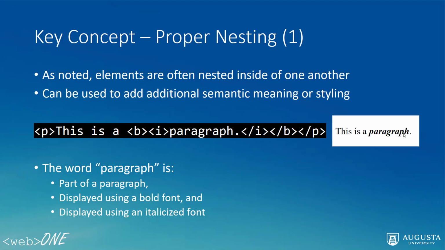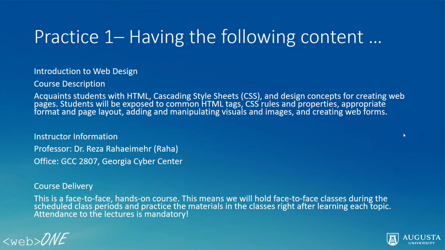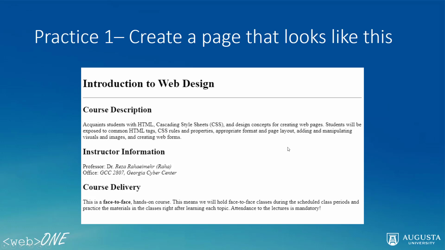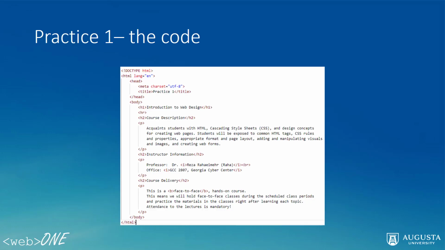Now it's time to practice. Assume you have the following content and you want to display this content like this one. It's time to stop the video, open your Visual Studio Code and get your hands on. The answer to this question will be shown in the rest of this video. And this is the answer.